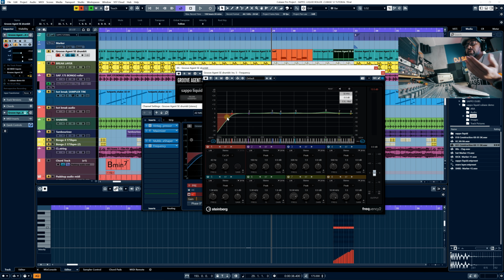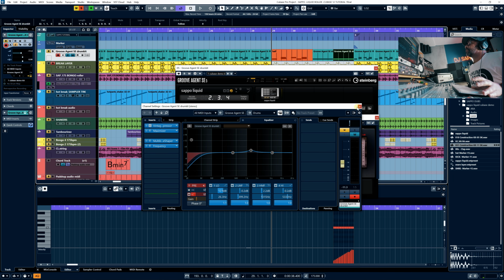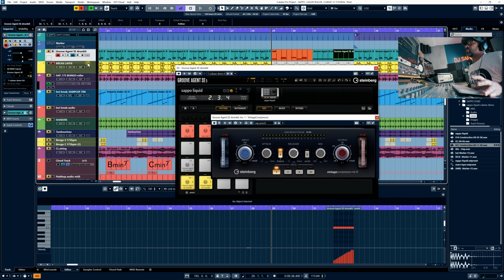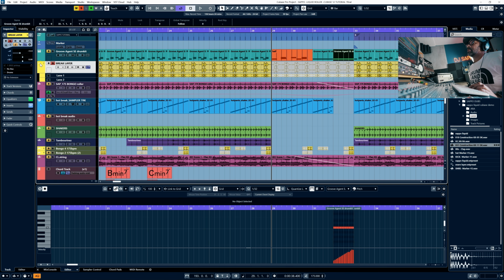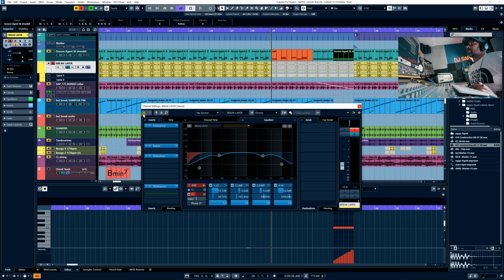Some of the low off, because obviously the bass is going to go there and we don't want to get messy in that region. And also a little bit of pop there at 5k just to get the snare cutting through the top end of the snare. And that's it really. So the break layer, let's listen to before and after. Let me close these windows down. So here's the break layer on its own in isolation.